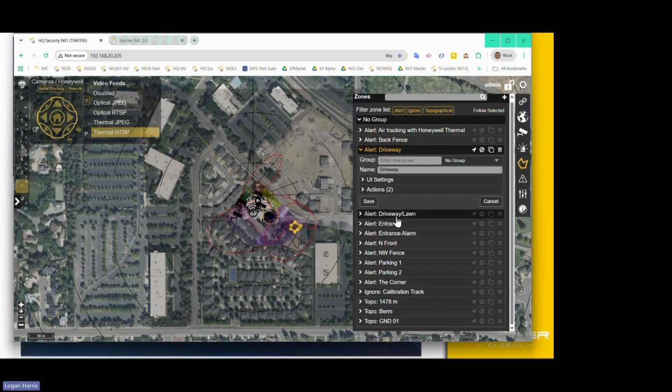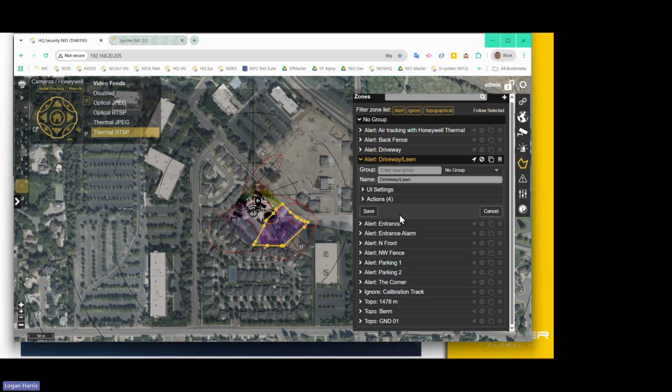This is one of my alarm zones, so I can make it precise. It's simply a matter of click and point to draw those. This is the area where, if there are people or vehicles coming through at night, off hours, I want to be aware of it and alarmed.